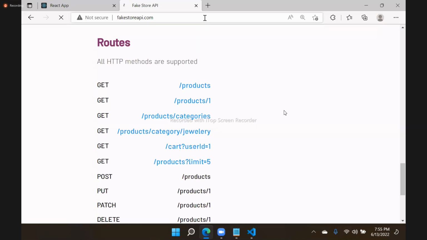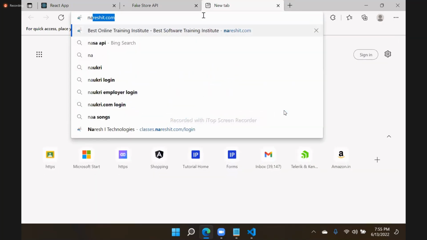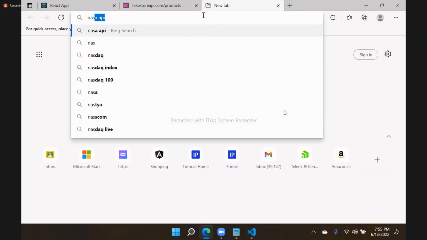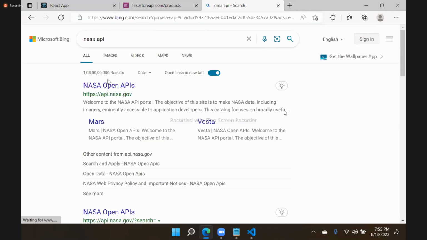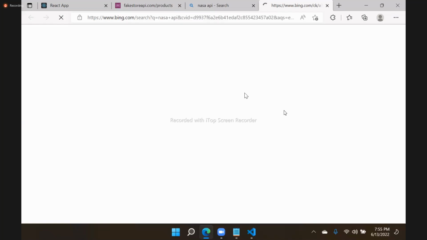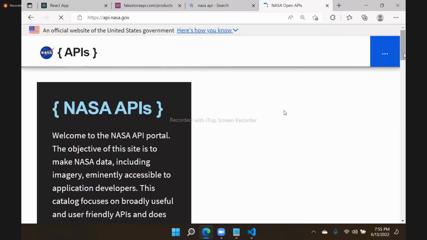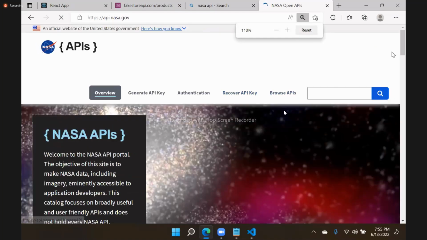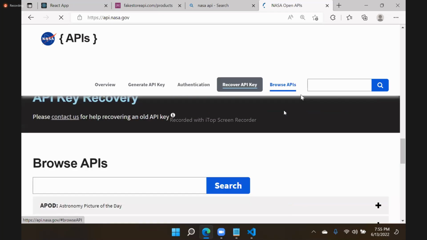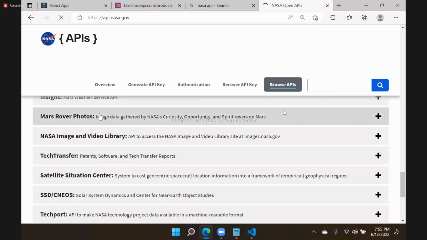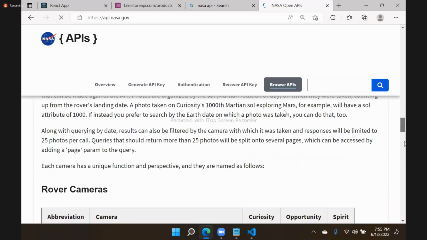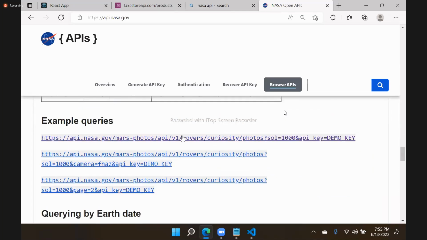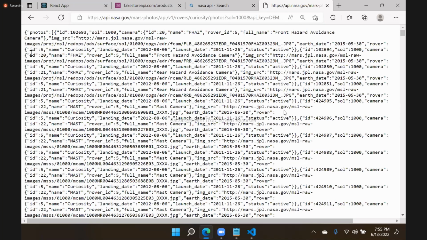Actually, you already saw when we tried to use this NASA API, right? When we tried this NASA API, I showed you in the last session. In this, the data returned, in which form data is coming when we browse the APIs. We used Mars rover photos, and this is the API we use. It is returning data in an object form.